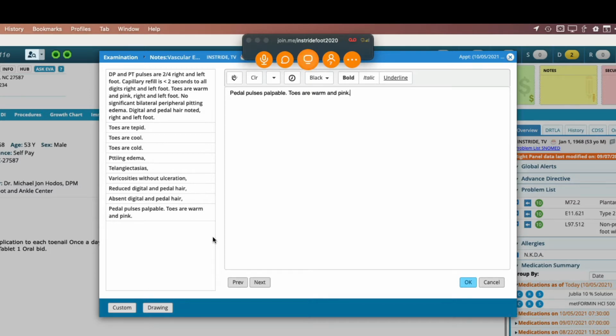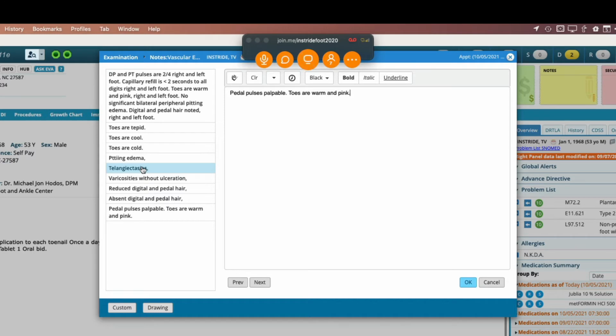So I think there's room for long paragraphs, shorter paragraphs, and I think you're right. I think if you're really individualizing it a lot, to have a number of short phrases is a great idea, because you click one and you enter right, and you click one and you enter left, or you click one and it enters the whole thing, you know. So I think you really can use both. But I understand using them as a menu to pick and choose the items that you want in your note is one of the reasons I made it like this. But I do think you could get some benefit from not just a default long paragraph, but maybe a couple shorter paragraphs too.